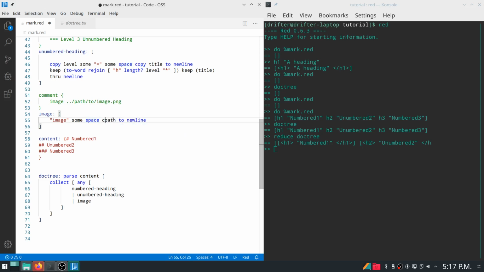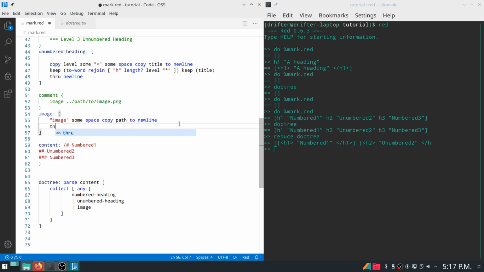Actually, what we want is to copy everything following the space right up to the new line and stick that into a variable called path. And then once it hits the new line, we tell it to just keep going through the new line, which will bring us to the next line of input. Make sense?